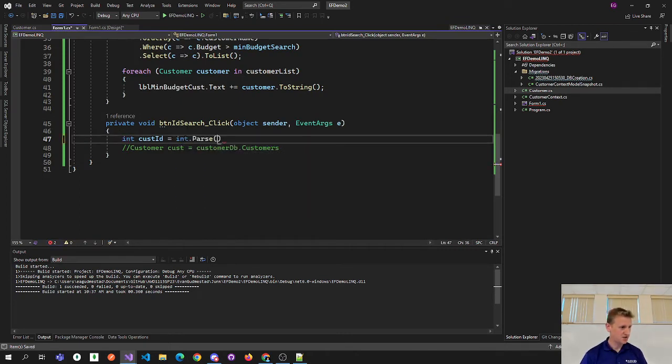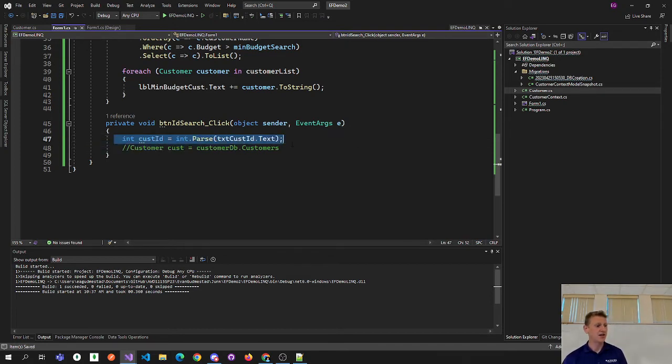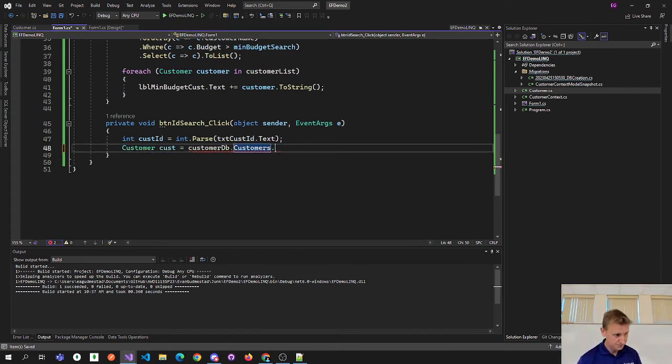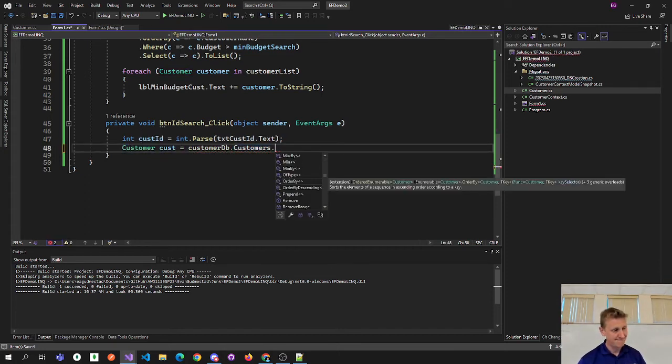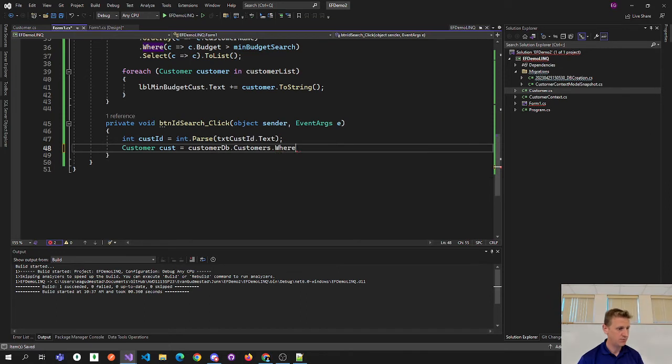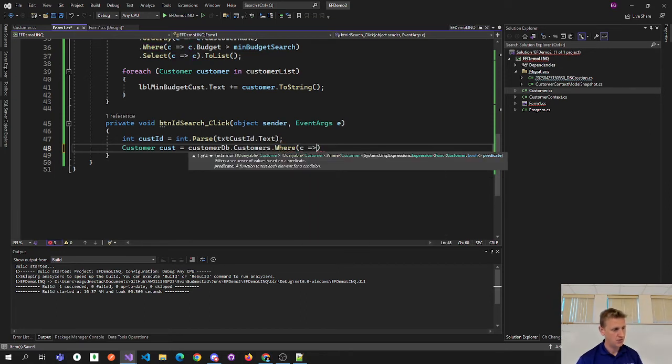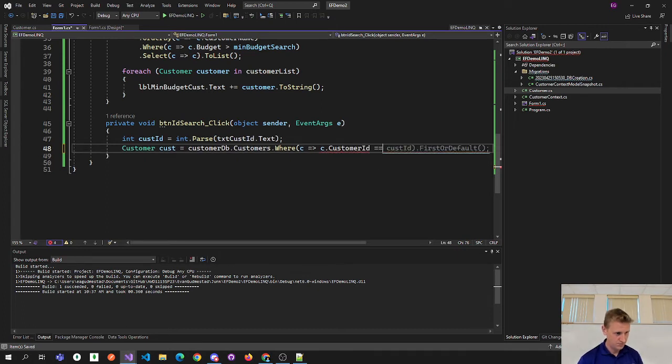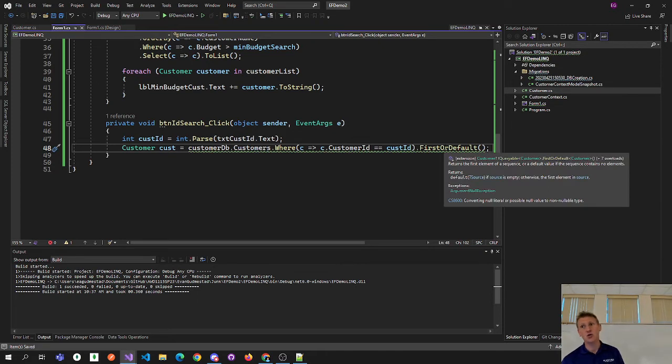Int dot parse text cust ID dot text. So we're reading into the customer ID. And there's your method that you're looking for, first or default.